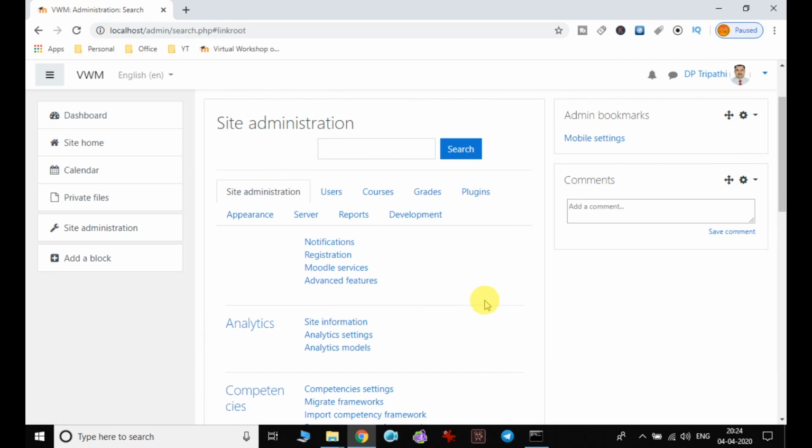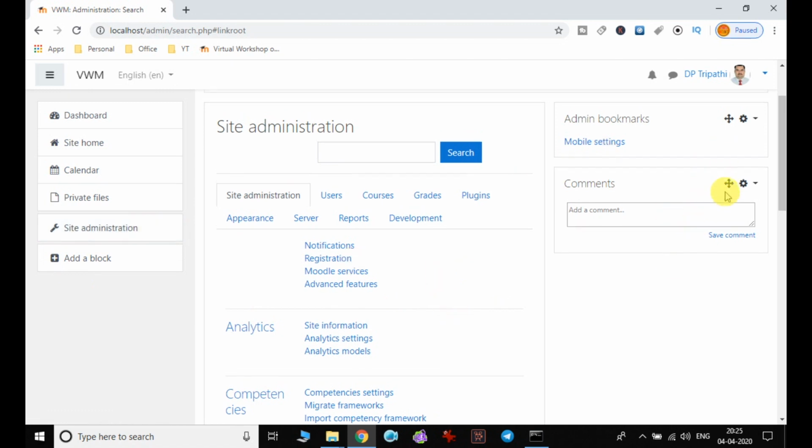These are all the options which we will be using throughout the Moodle in order to set the master setting, and also to enable the courses, and enable the users to participate in the courses, get the badges, and also we'll see how we can customize, how we can generate the report, and how we can use the plugins in order to get better output from the Moodle. I'll come to this site administration just after a few more discussions.